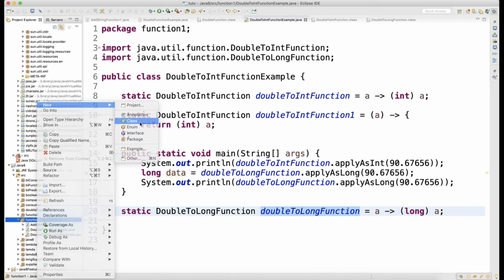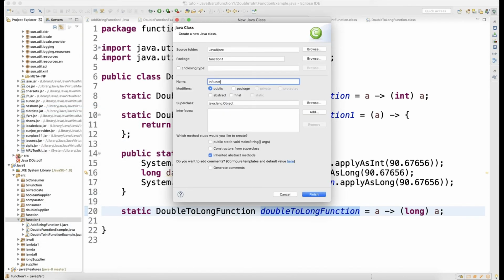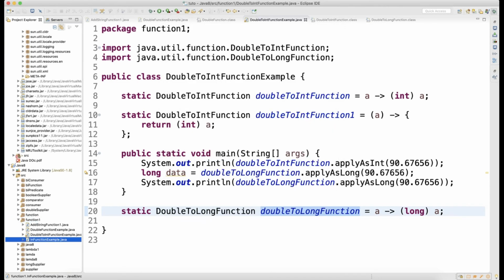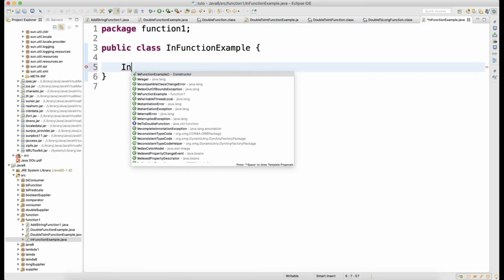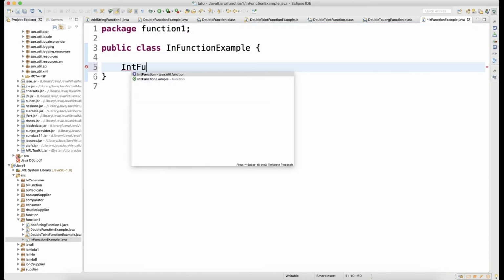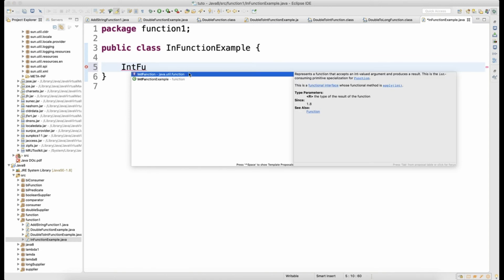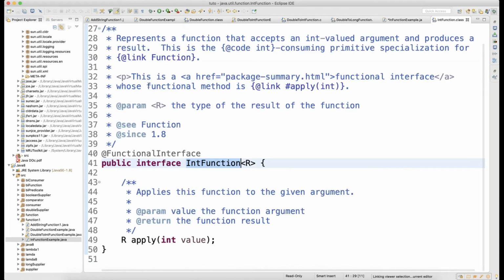We'll see how int function will work. Int function example. Basically, this also has a method called apply method, and here your output will be what you supply in the angle bracket. So what I'm trying to say is, when you write int function, look here, this is also present in java.util.function. Click on that. When you go inside int function, look at this.